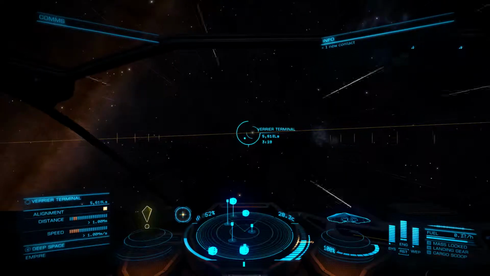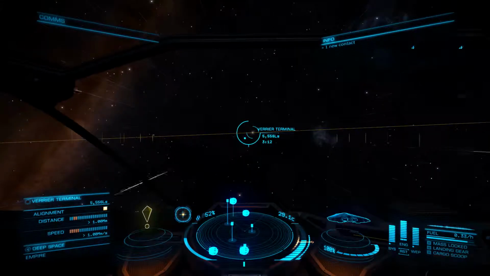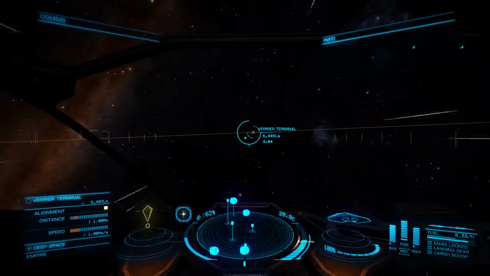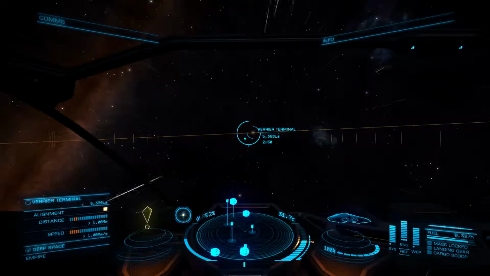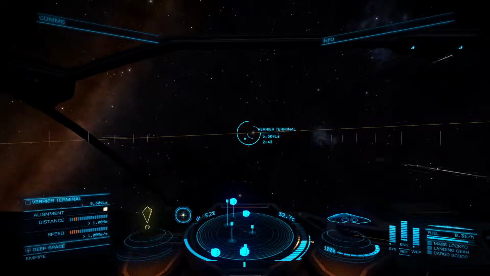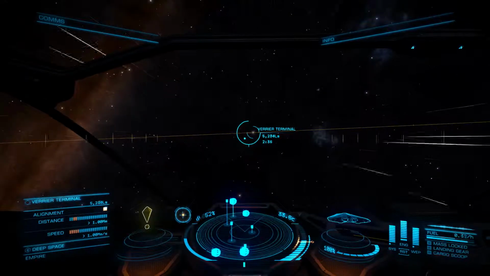So we're possibly going to talk about that in a later video, as far as how to set up a good trade route and run it with one of the actual cargo ships instead of just doing it with one of the fighter ships.